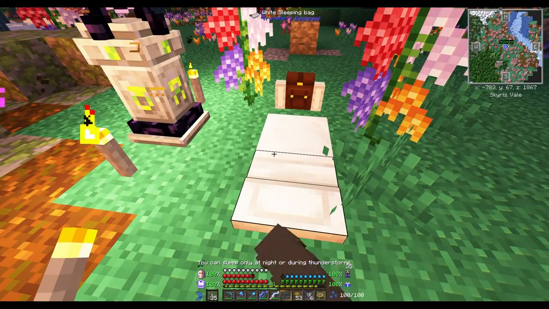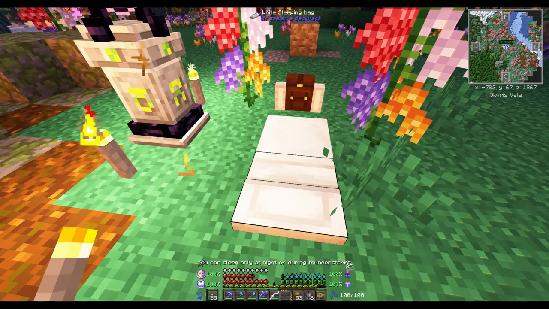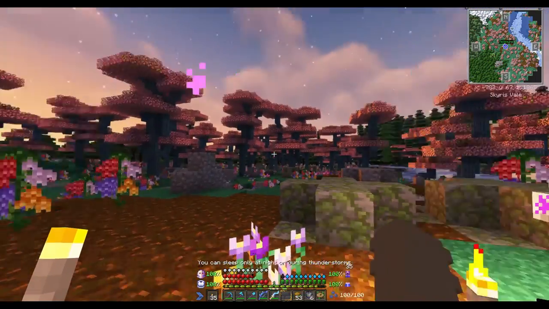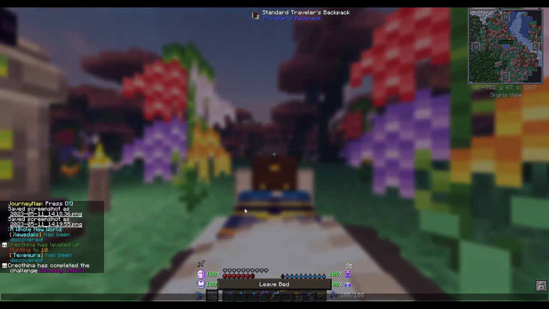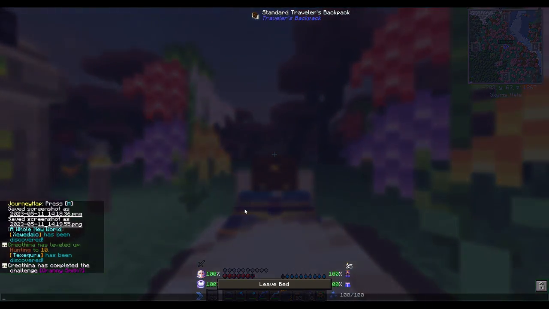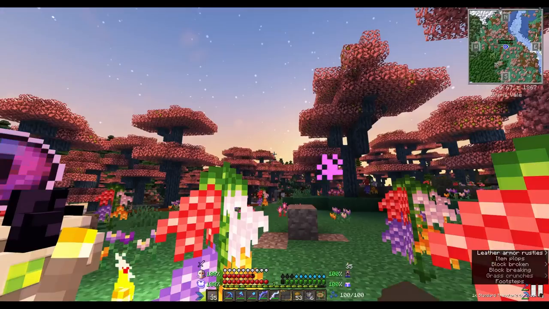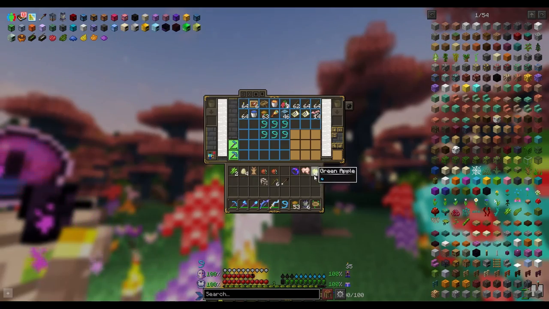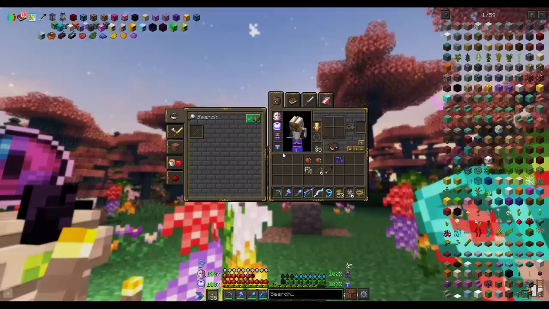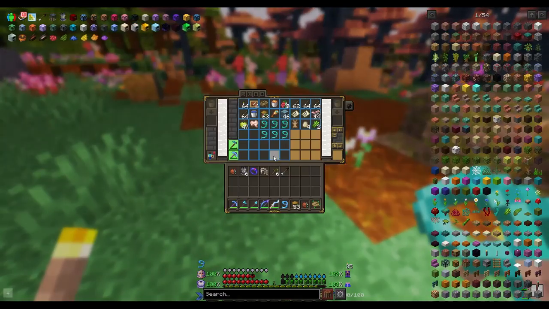Ooh, there's pillagers over there. I don't like it. You stay over there, you big stinkies. I'm just trying to sleep. I can adventure without the darkness. And grab our bird. Put this stuff away. I should probably put water on my hotbar. That might be smart.